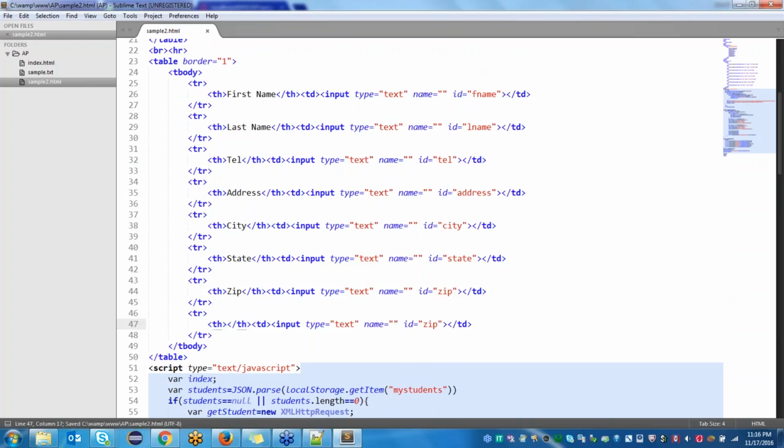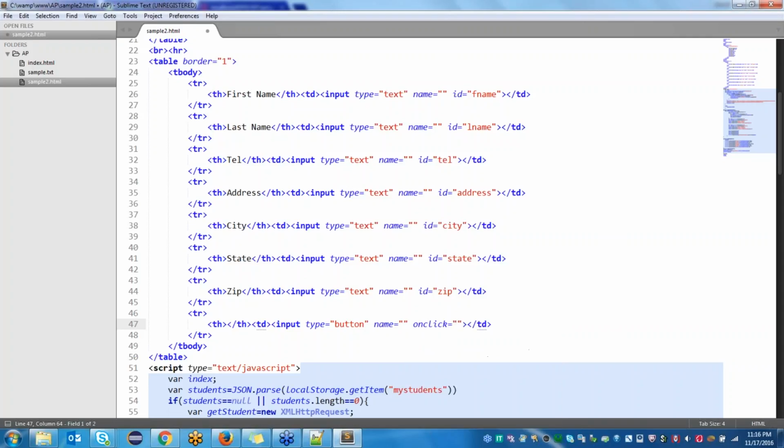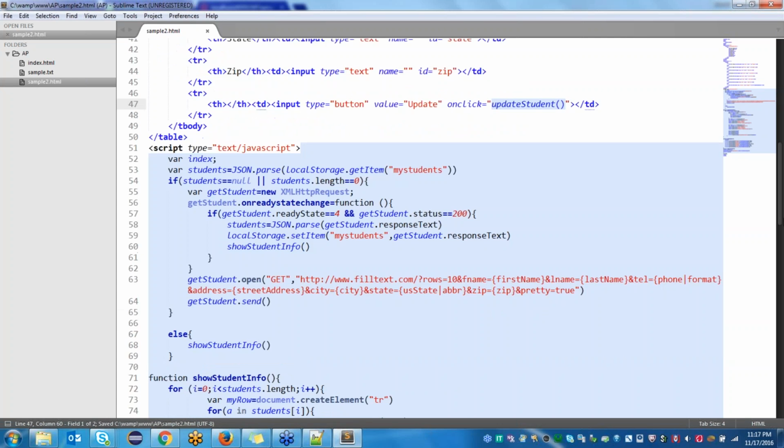Remove this, input type button, ID, onclick updateStudent, it is a function, and value is update. Let me go and create a function.